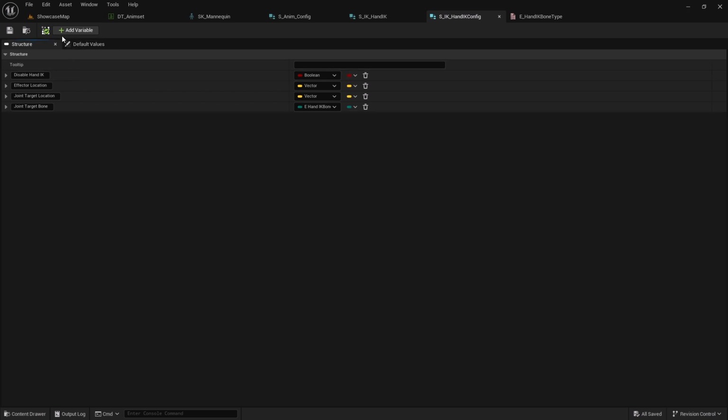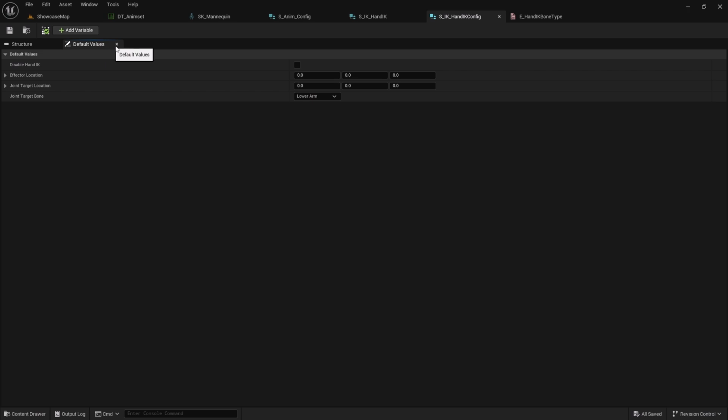Okay, so by default I'll disable hand IK because we need to enable it only when it is required. Otherwise, manipulating bones for the skeleton at each time will be sort of an expensive task, right?